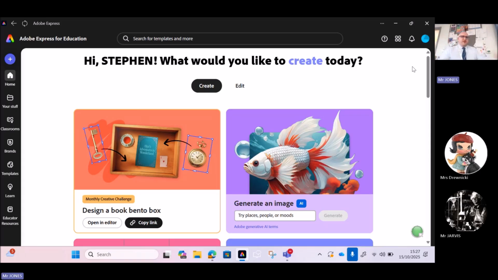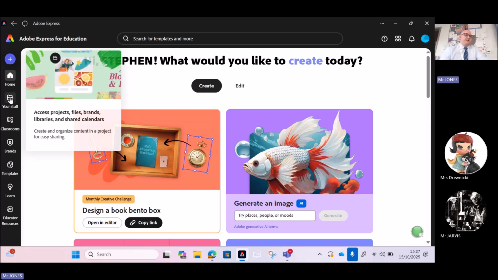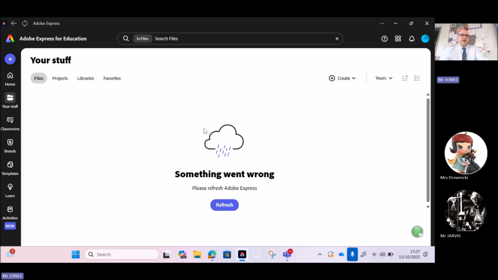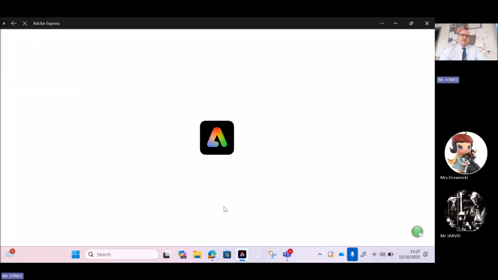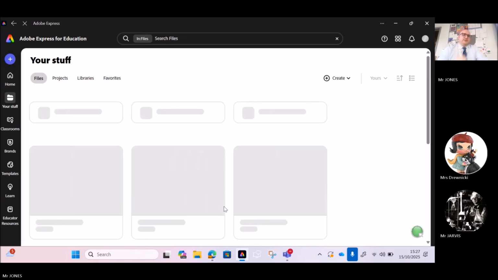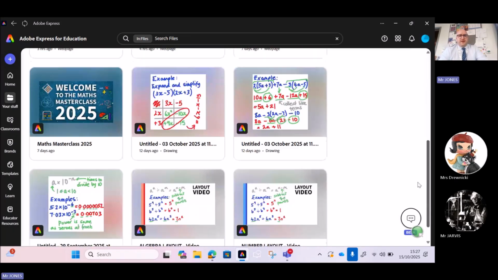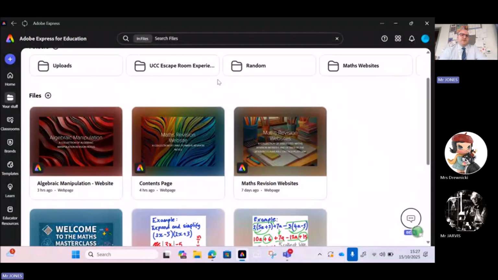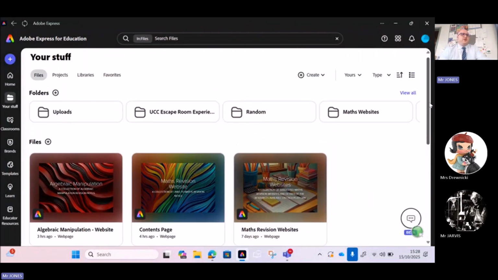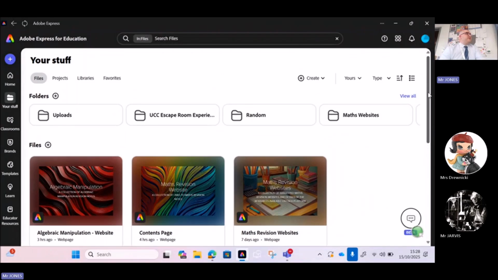Okay, first thing, right? All your stuff that you create is going to get put in this folder here yourself. Okay, that's great. That something's gone wrong. Let's try again. So there you go. This is all of my stuff just here. I've got some folders at the top which I've sorted things into. So anything that you create automatically saves. But it's really good to get into the habit. The first thing you do when you create something new is to rename it. So we're going to do that every time we create something new.